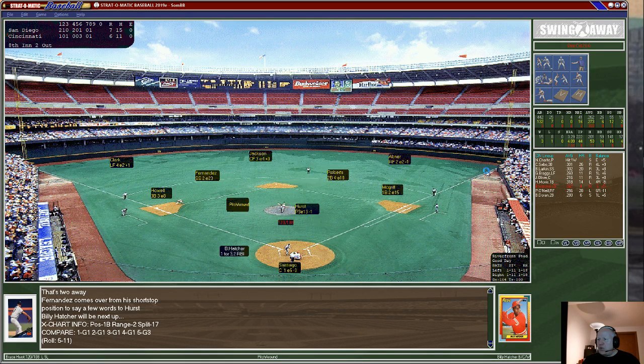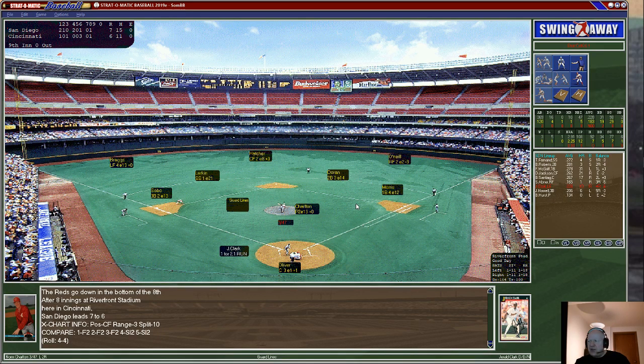Hatcher is going to hit one to center field. Darren Jackson is running to his left. Can he make the play? Yes, he does. He gets there in time, and it is a 7-6 ball game as we go to the 9th. Back and forth we go.